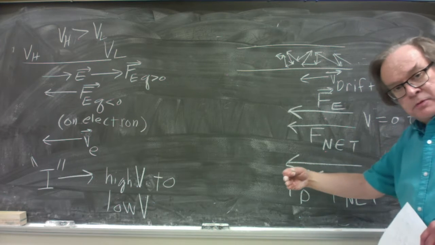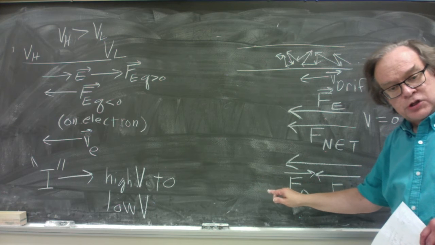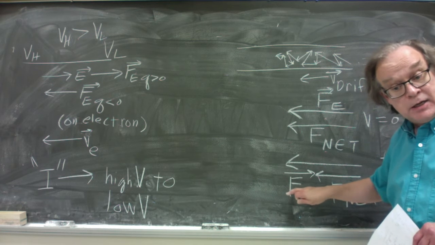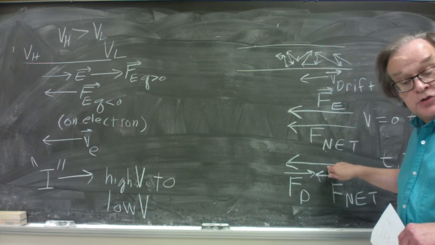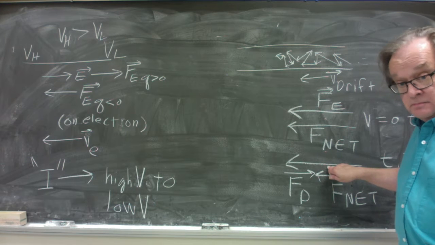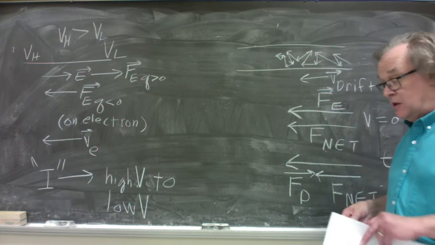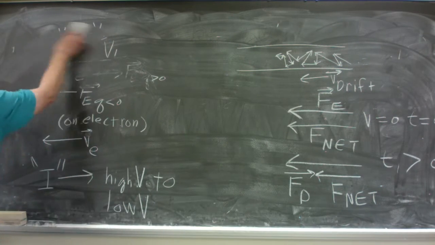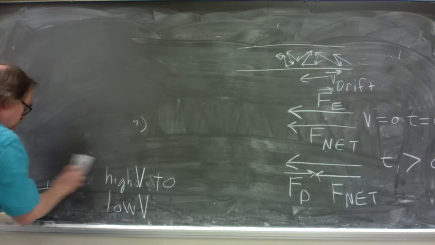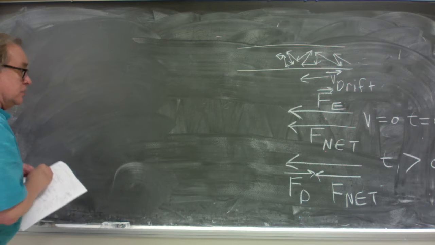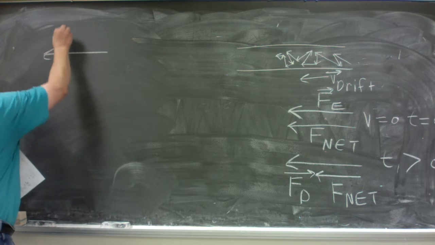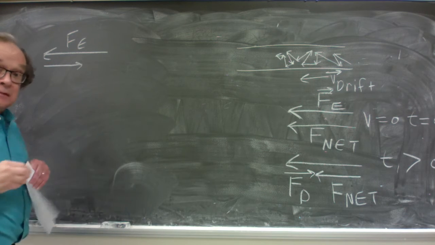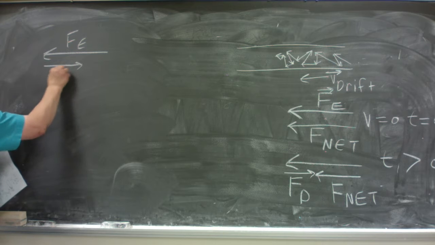But as long as they're speeding up, since drag force gets stronger as speed increases, this keeps on increasing. And this force that comes from the electric field keeps on staying constant. So what happens after a little while after that? The force from the electric field is the same. Drag force has gotten larger because the electrons have been speeding up.